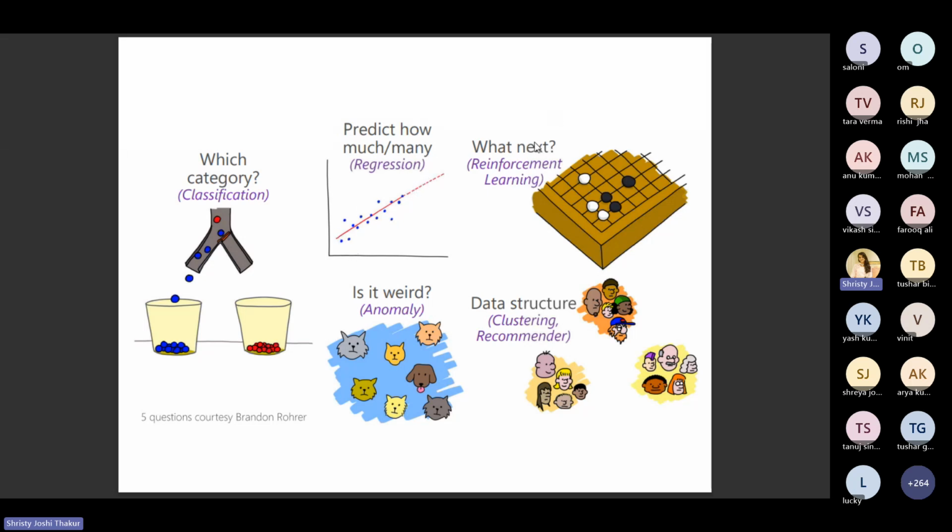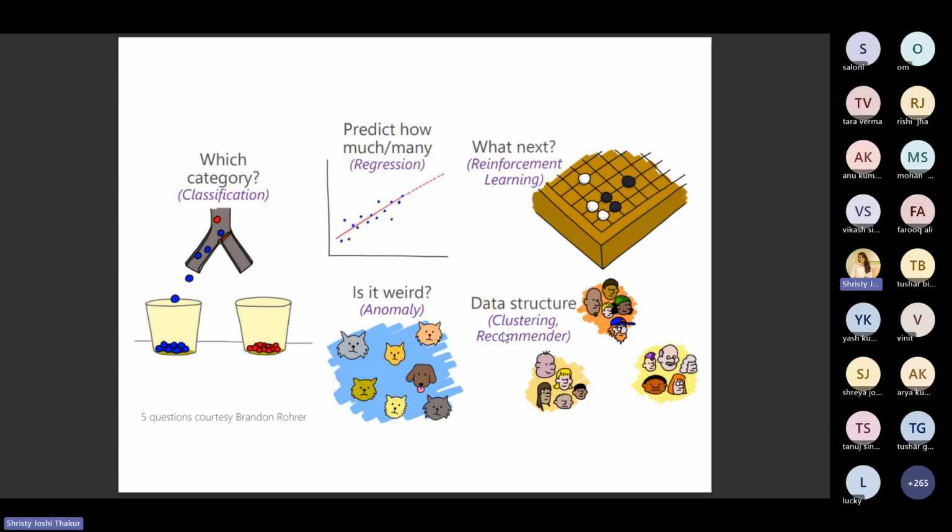And next is, what next? This is reinforcement learning. In the case of reinforcement learning, data is trained again and again on the machine learning model such that it learns to behave in that particular way. Like when we solve various problems on data structures and algorithms in code, we are practicing again and again. That's learning how to do that. So that is a kind of thing.